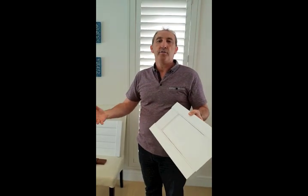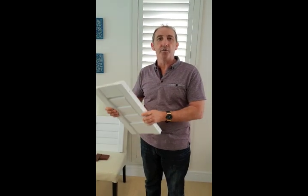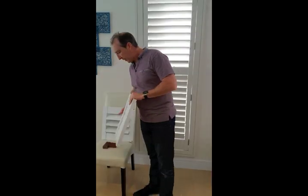These are the things that create value for money. If you want to cost-cut and save five or ten dollars, this is the sort of stuff they're going to cut corners on to give you the price. That doesn't mean to say that you can't get a good value-for-money plantation shutter at a very good price.